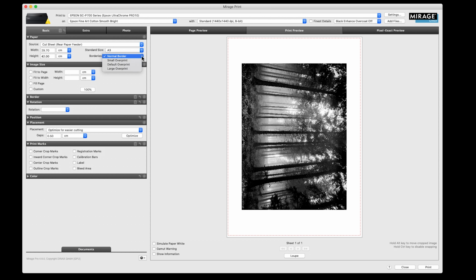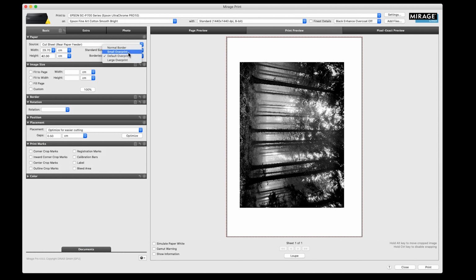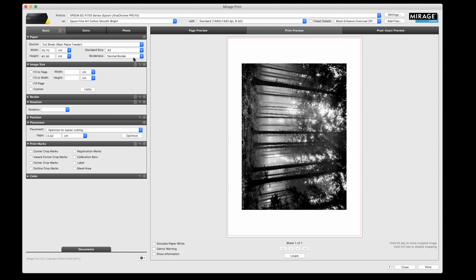Now we've also got the option for borderless here, and we've got a small overprint, default, and large overprint, and it will tell us in a grey border how much of the overprint. So it's quite useful. I think it's about 2 mil on large and then goes down to quite small amounts as we move down. So I'm just going to print with a normal border. I'm not going to put in any overprint or borderless printing at the minute.